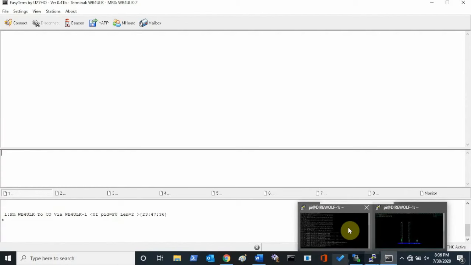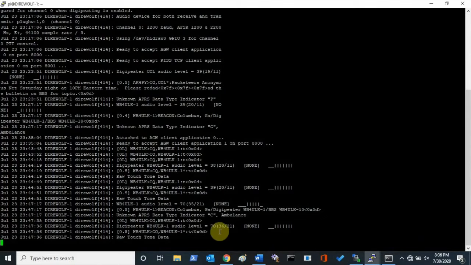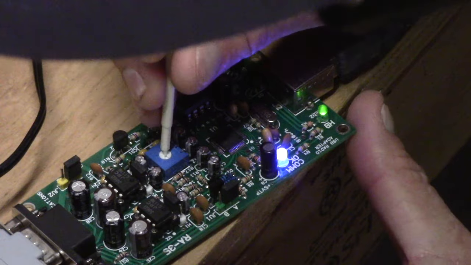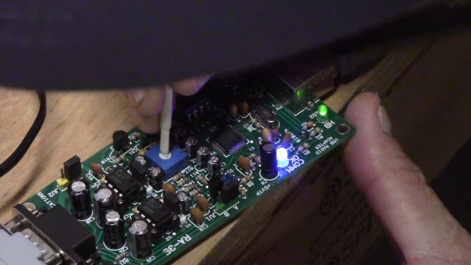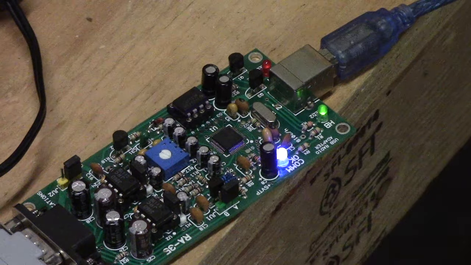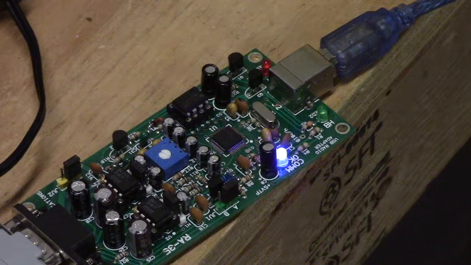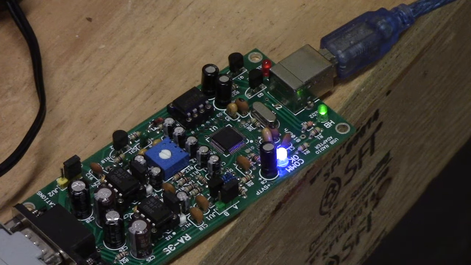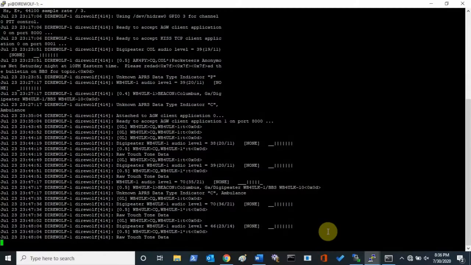Okay, so it answered back. Now our audio level is 70, so it's real touchy right there, so I'm going to turn it back down. All right, let's try that and see. And that time was at a 46.